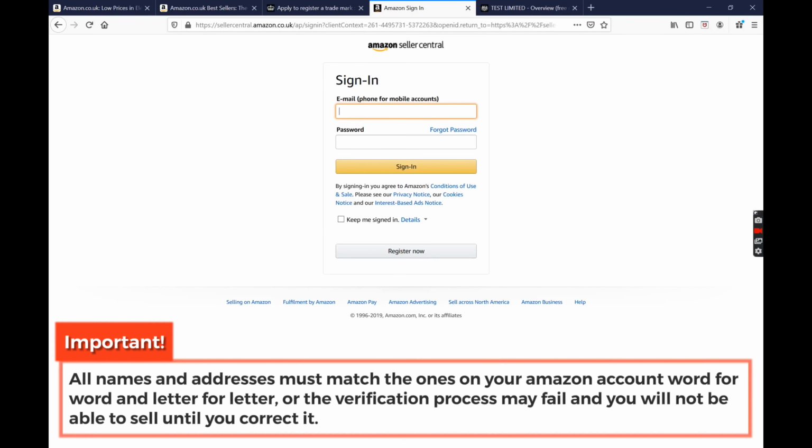It is very important that on all of these documents, the address listed, for example, on your proof of address, your utility bill or your bank statement, has the exactly same address as you have in your Amazon Seller Central. If there is any slight deviation or slight difference in the addresses, for example, on one of them you've said 100 High Street and on one of them it says first floor 100 High Street, Amazon will automatically reject if there's any difference in the address. So you have to make sure that the address is exactly the same.